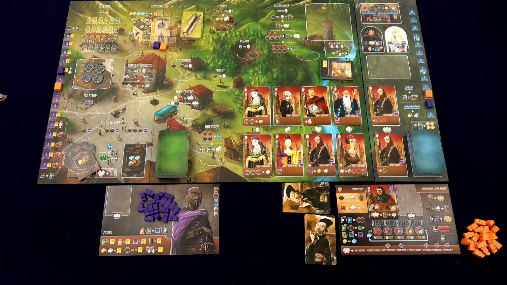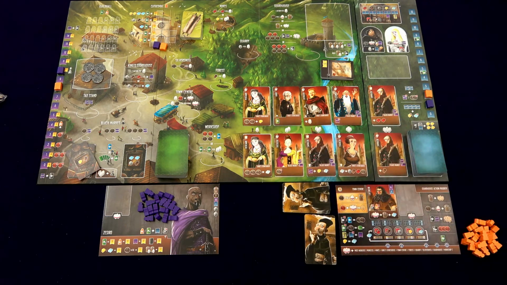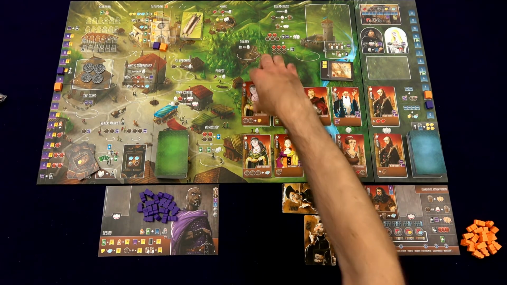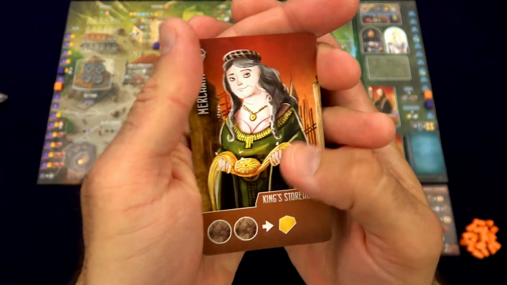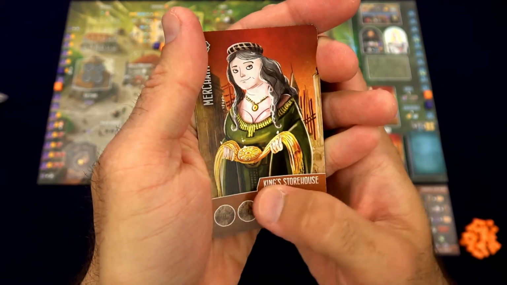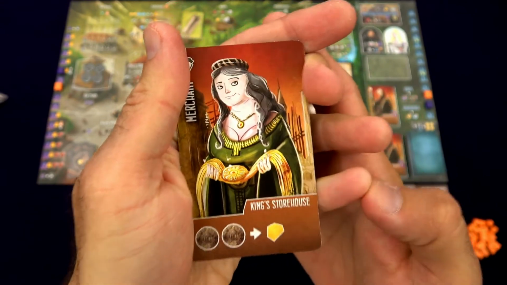Now there are still a few steps to set up the new expansion, but before we continue, we first get to choose one of the apprentice cards as a free starting card. And I'll explain more about how this works when we get further into the gameplay. But every apprentice card is going to have some kind of special ability at the bottom of the card. For example, this card, when I play a piece at the King's Storehouse, I can spend 2 coins to get 1 piece of gold.